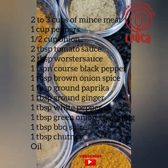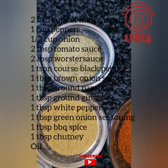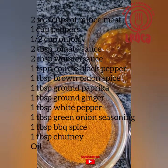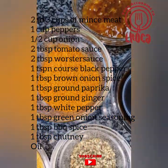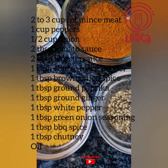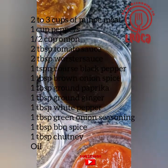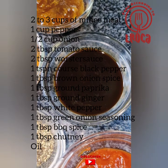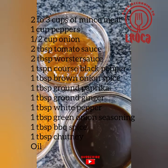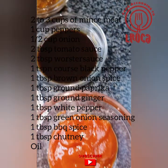One tablespoon chutney — in this case I used Mrs. Ball's chutney — and we're gonna need some oil to fry the spices. This recipe, like I told you before, you can serve it with fat cook or you can cook some rice as a side. I hope you're gonna enjoy it and try it and tell me the feedback after you've tried the recipe, so let's go into it.